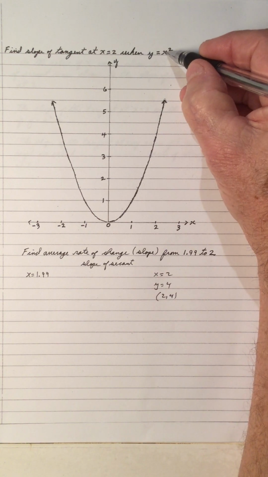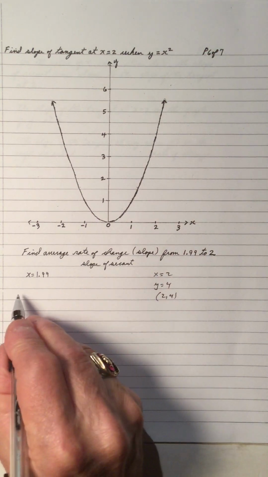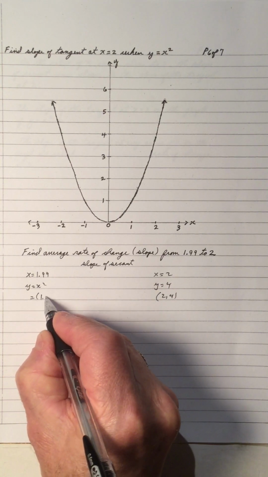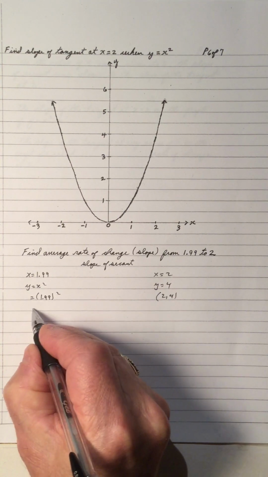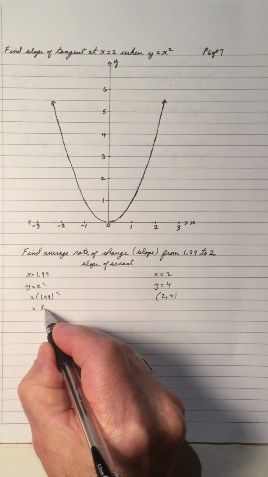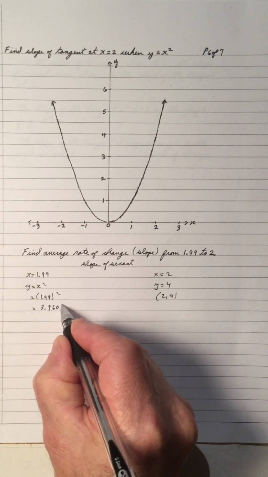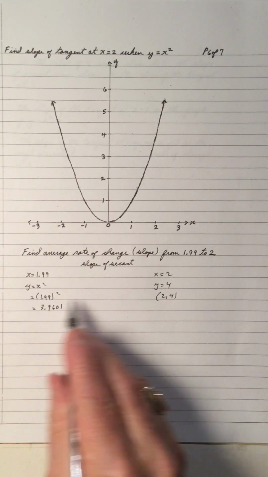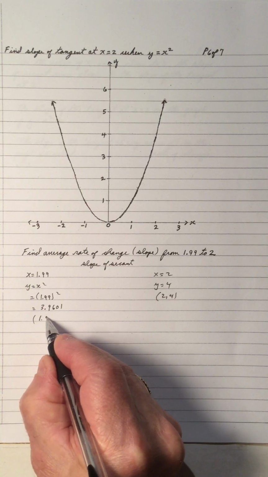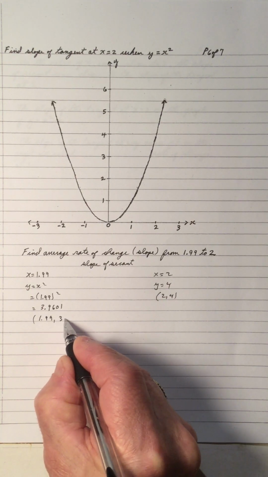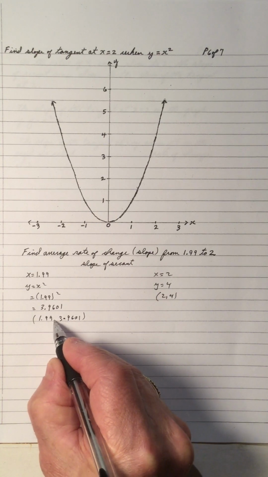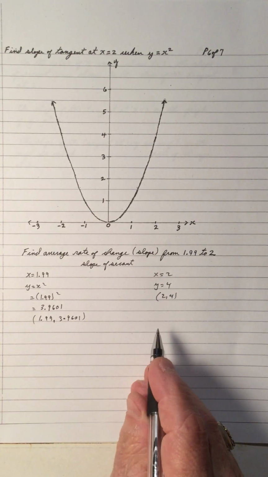Again, put a 2 in. 2 squared is 4. Now we're putting in y equals x squared, so we're putting in 1.99 being squared. Take your calculator and work that out. You get 3.9601. So notice what I do. I work it out for each individual one. Write it as an ordered pair like this. This is the fundamental way that I do it, and I won't make an error this way.